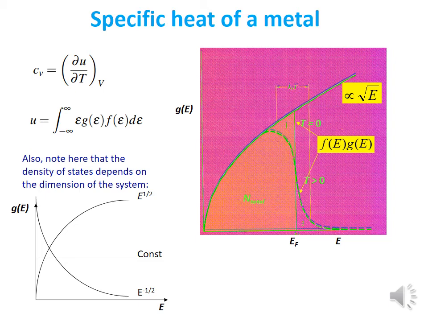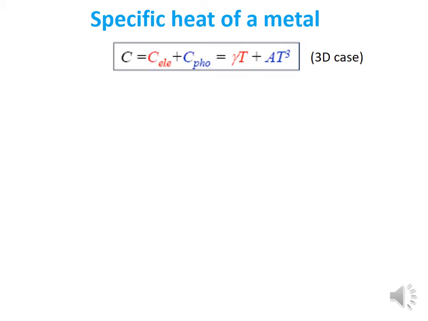And we find at the end that the specific heat for metals in a crystalline solid is proportional to temperature. In ordinary metals, in addition to the contribution of the electrons to the specific heat, we need to consider also the contribution of phonons. This contribution is dependent on dimensionality, and for 3 dimensions, this contribution is proportional to the temperature to the power 3. In fact, the dimensionality appears here in the exponent. So we have, as in any metal, these 2 contributions, the electron and phonon contributions. The phonon contribution is going to be dominant at high temperatures, but at low temperatures we need to consider both.